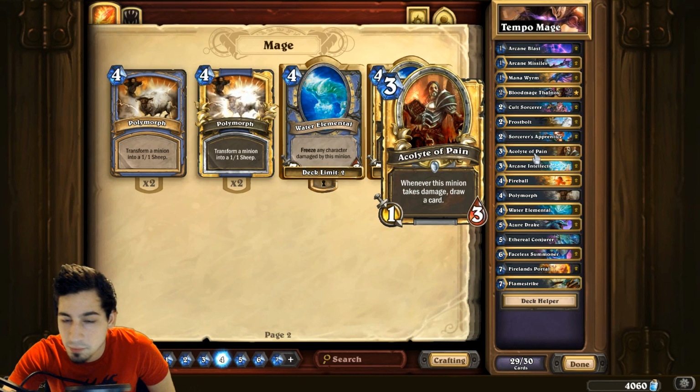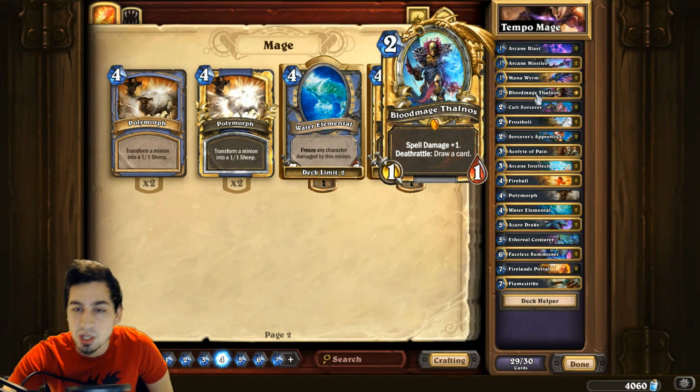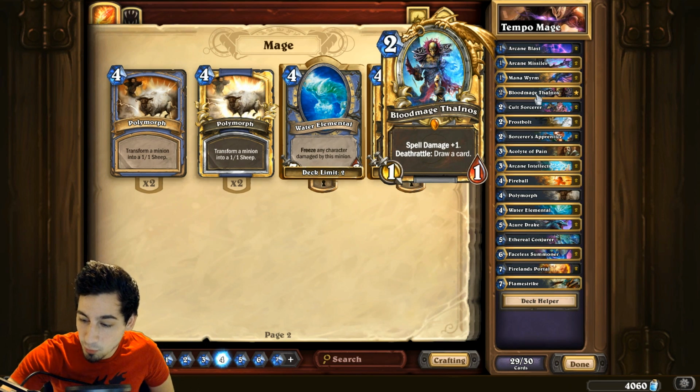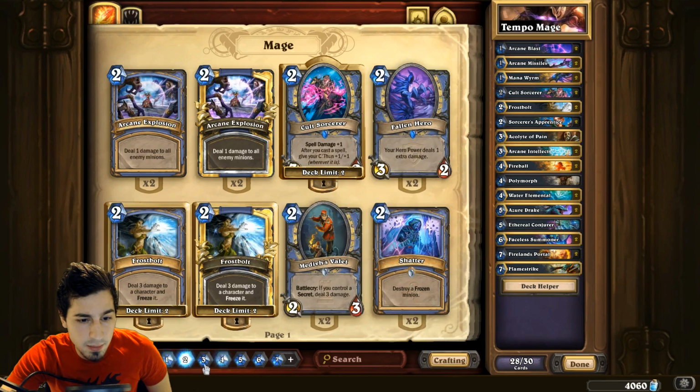Looking down, 1 Alkalite. It's a common, not that hard to get. Looking down. Ooh, Blood Mage. Shit, this is a legendary. I don't have that card yet. Well, okay. It's a 2 mana, and it has spell damage +1, and it draws a card. So, if we look at the 2 mana minions for Mage.